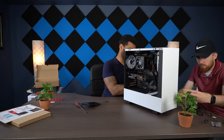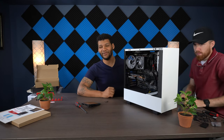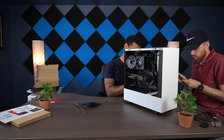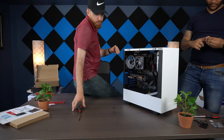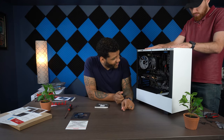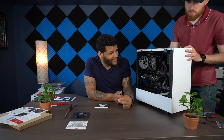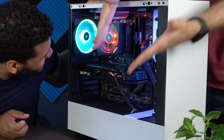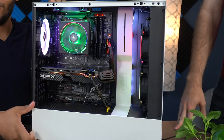You guys can't see it but it's a bit of a mess back there — anyone really into building PCs would be upset. But we're getting through it. We installed all the fans and RGB lighting — had to read the manual a little bit. Now we're officially testing it. Crossing our fingers — and if you want to see the finished RGB product... look at this! In all its glory!